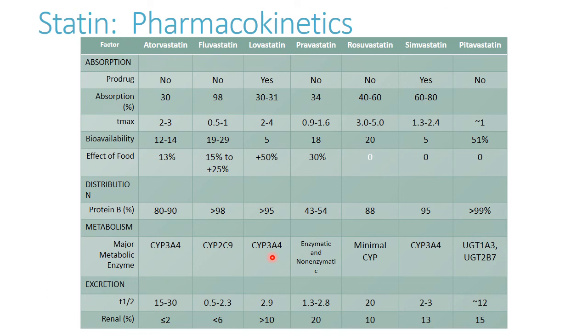So by inhibiting that, what happens to your lovastatin concentrations? They're going to go up, right? So that's one of the big things you worry about, these interactions here. On the other hand, if I were to give them Rifampin, if they came down with endocarditis, what could that do? That would induce 3A4, right? So that induces 3A4, your levels would drop. So maybe your LDL would start to go up because of that.